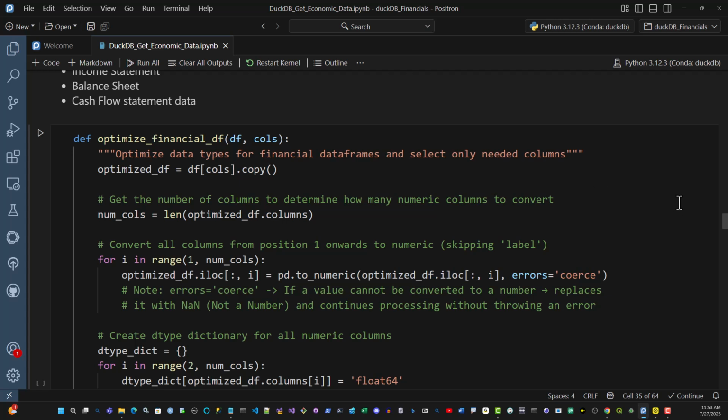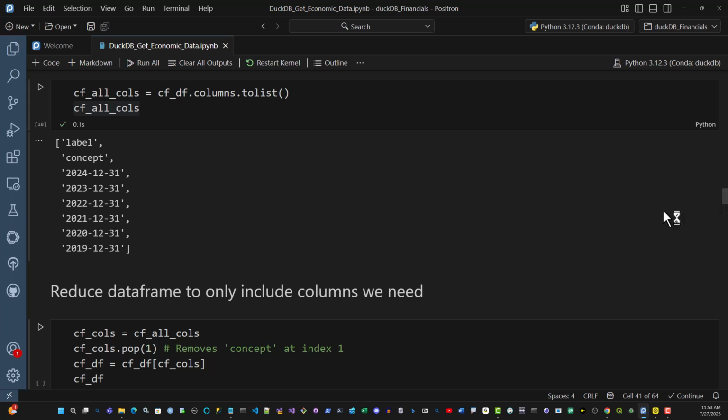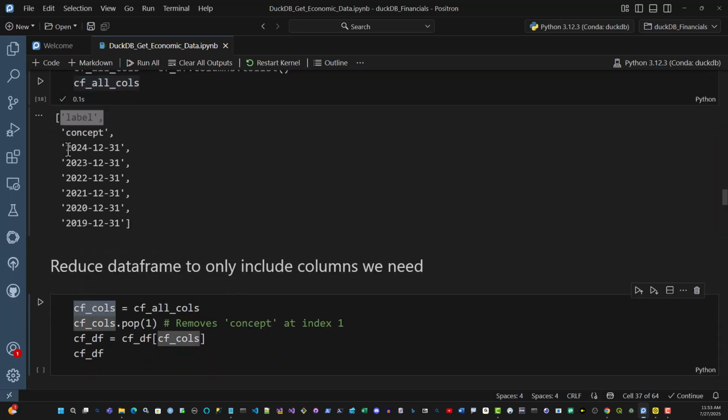I need to convert them into numerics for all those years. So what this function is doing, I'm passing in the data frame and the column list. And because I'm passing in the column list that has that label in the first place, the new column list will have everything except for this concept, right? So this will be the 0 position, 1, 2, 3, and so forth.